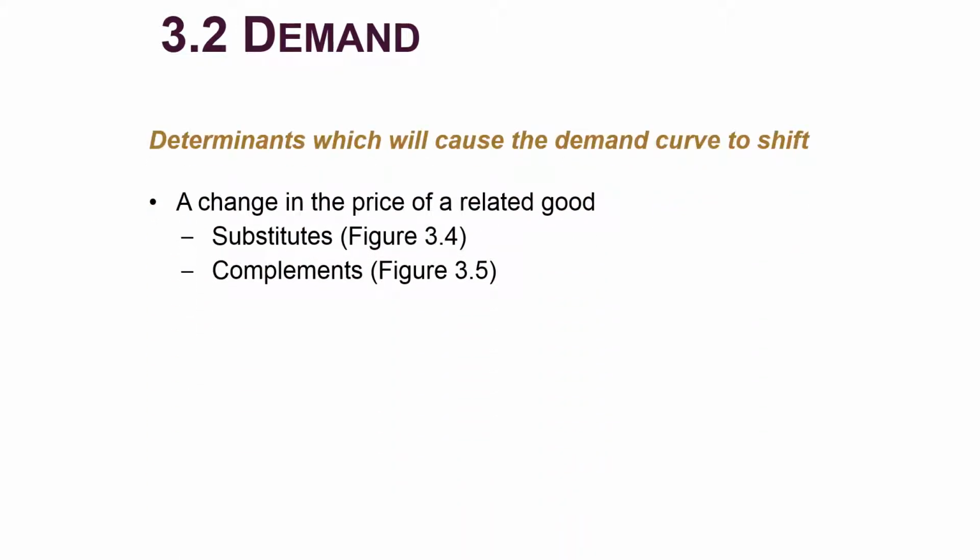Up to now, we have looked into the case of the shift in the demand curve as a result of a change in the price of a related good, be it a substitute good or a complement good. Now let's consider other determinants, starting with the change in income of consumers. When household income changes, their plans to buy goods and services will change accordingly, leading to a change in demand.